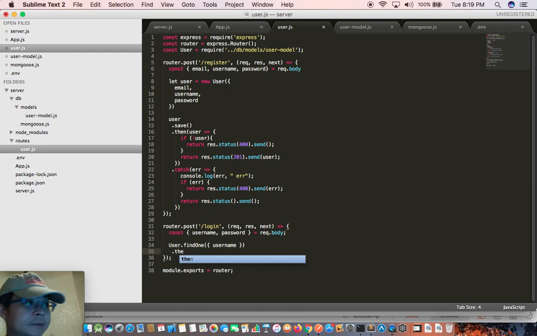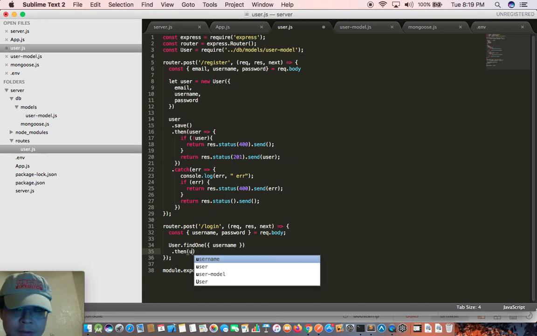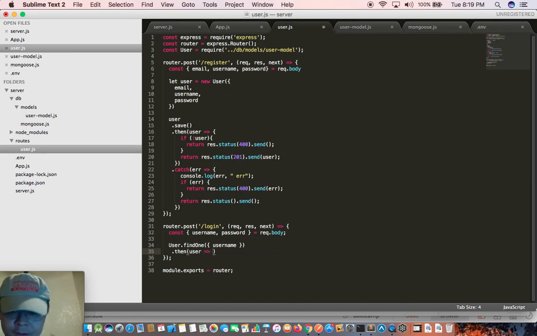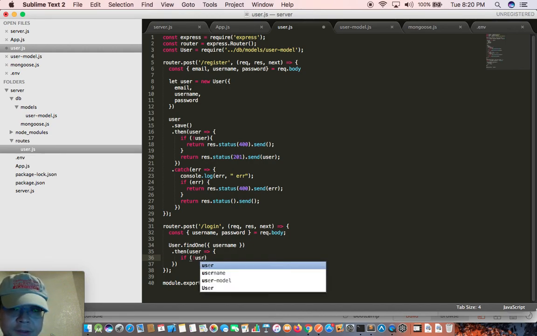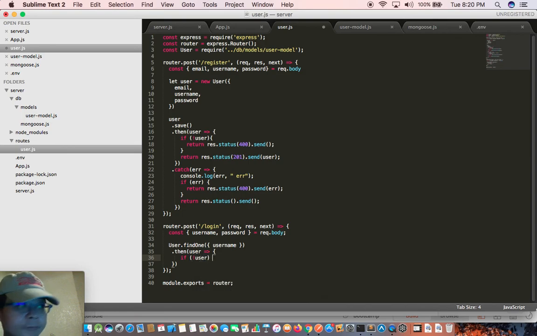and then user. So if it's not a user, we're going to just return res. What is the res here?